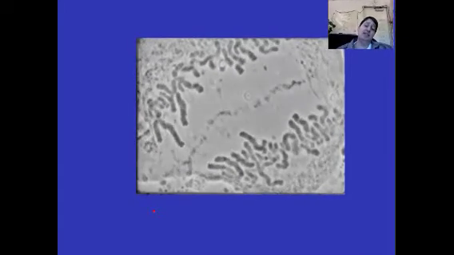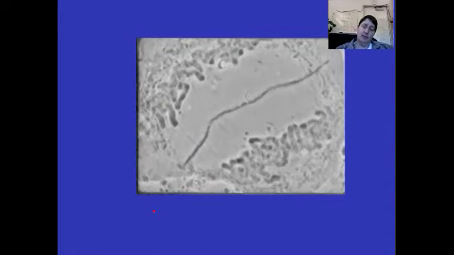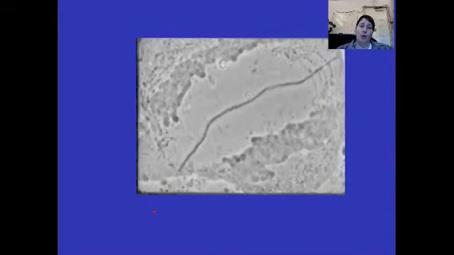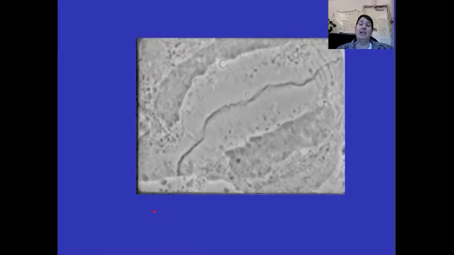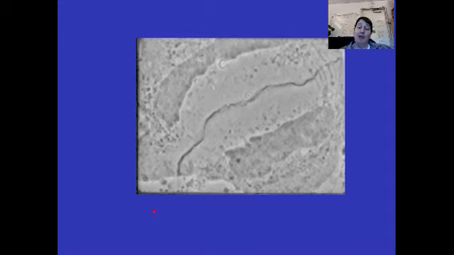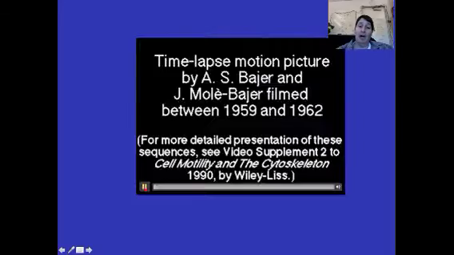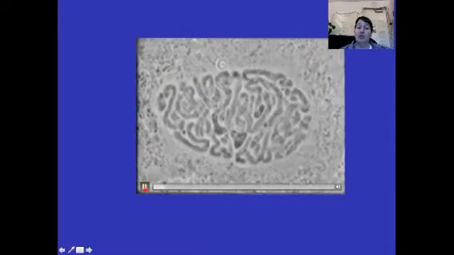All right, and this is a plant cell. Do you remember what I said to you about plant cells? Plant cells form a new membrane between the two new daughter cells, and that's basically membrane that's coming off of the Golgi is then placed between the two cells and creates the cell membrane between the two new plant cells. Let's watch that again. And so if you watch, you can see the chromosomes, you can see sister chromatids, right?